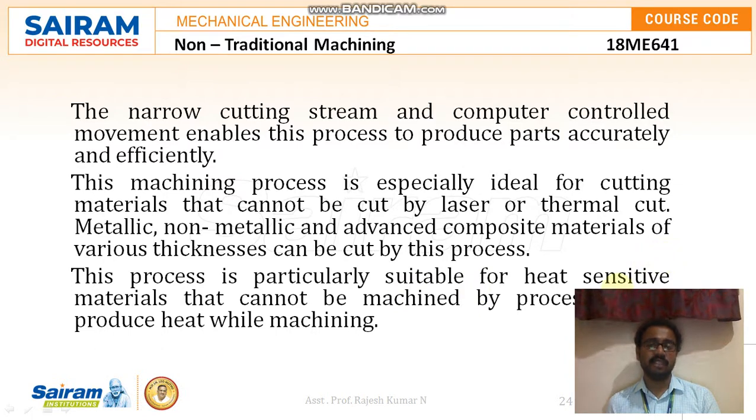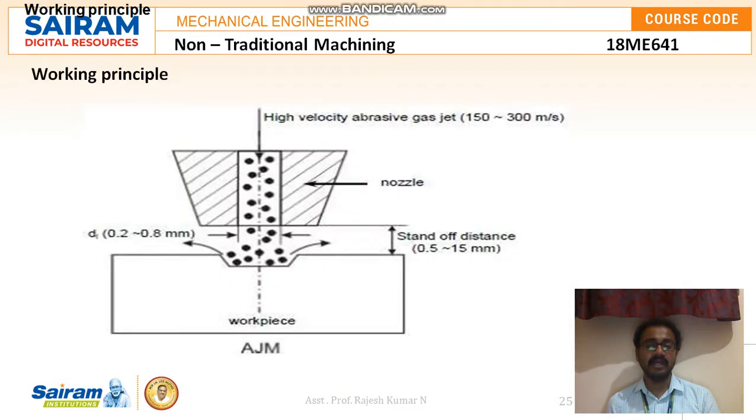Whenever we machine using conventional or non-traditional machining processes, usually because of the heat some materials become sensitive, and that leads to some kind of shear stress on the surface. Usually that leads to cracks and mild fractures. All those things will be there, but here that can be avoided because it is mostly water, so material sensitivity problems will not take place.